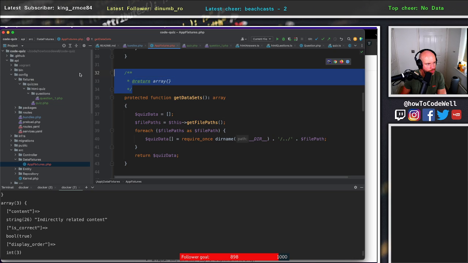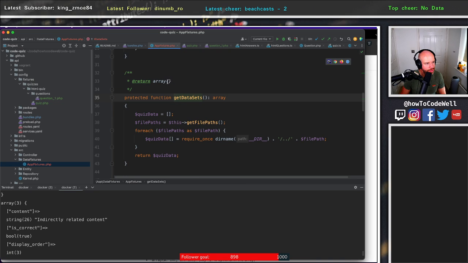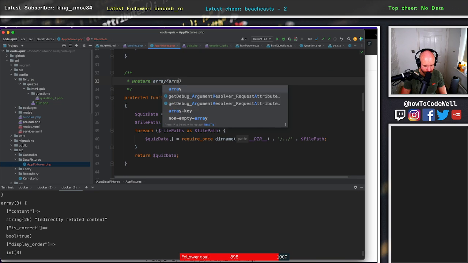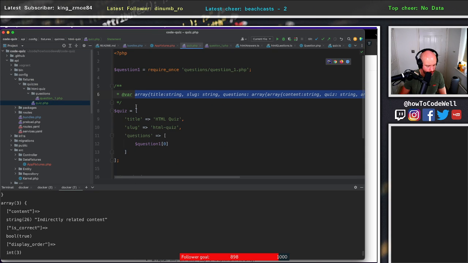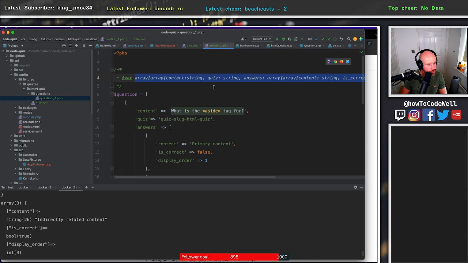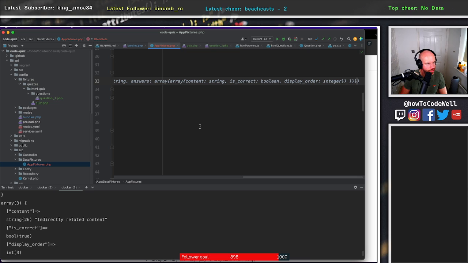So that's not what we're after. It's actually, oh no, it is. Sorry, getting my head around this. So this is an array of arrays that have this. It's an array of these arrays.